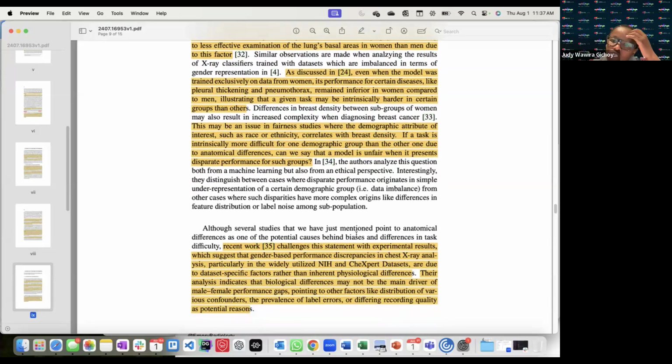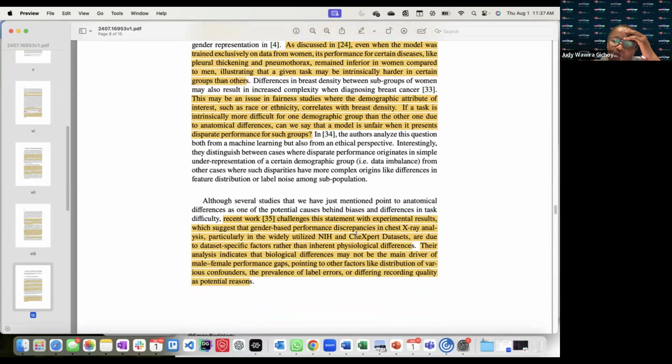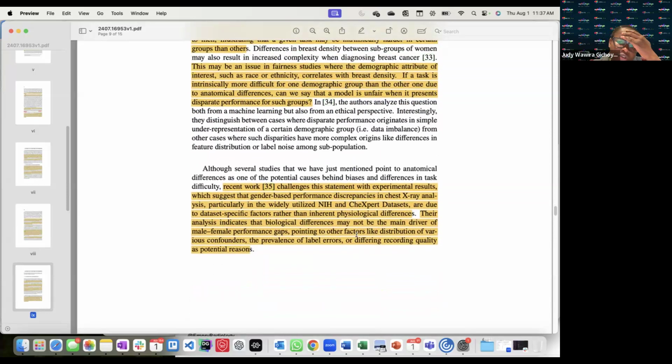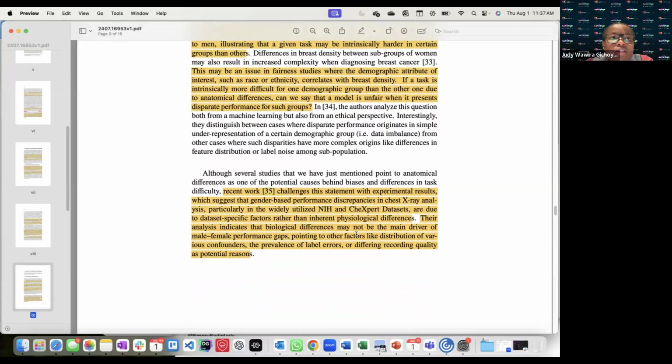The way we've looked at this is to ask, is pneumothorax an easy task? And if you understand the work done by Lauren Oakden-Rayner, there's hidden stratification. Not all pneumothorax are the same. There's a large pneumothorax, a pneumothorax with a chest tube, a right pneumothorax, a bilateral pneumothorax, a pneumothorax at the apex, a pneumothorax at the base. And you have to figure out which is a hard task for those.